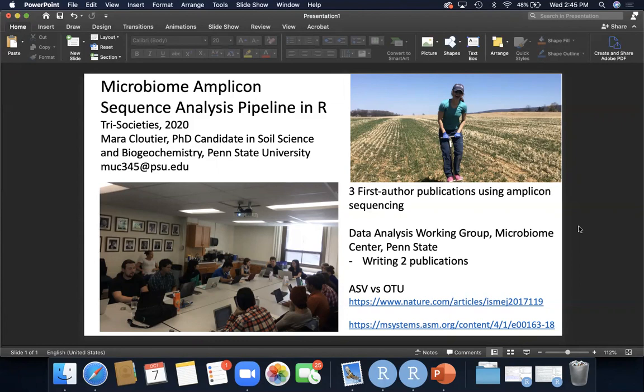And so I started the data analysis working group for the Microbiome Center at Penn State, where we take a professor's amplicon data set that they have not been able to analyze or just don't have the skills to analyze, and we analyze it for them. And while we're going through the analysis ourselves as the 4 group leaders, we also work on breaking that analysis into workshops that we give to graduate students and postdocs.